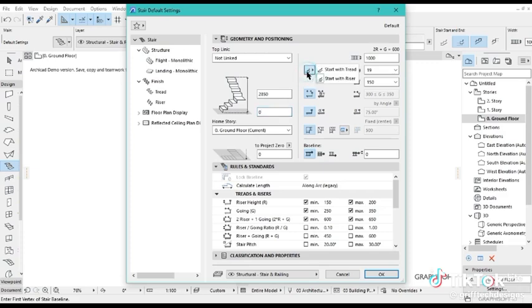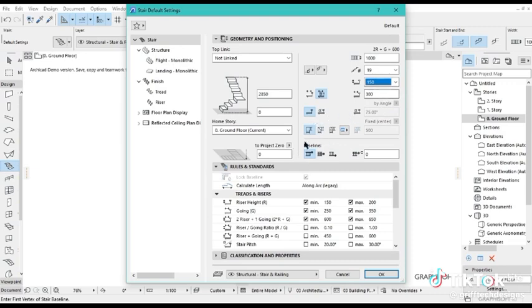So you should always start with the riser and also finish with the riser. That is the easiest. Then you are just going to select the length for your tread. So I'm going to go for 300. That is the default. Then I'm not going to adjust the riser height. This is where I adjust the riser height. It varies. For Archicad, I see the maximum you can set is 168, which is not so bad after all.